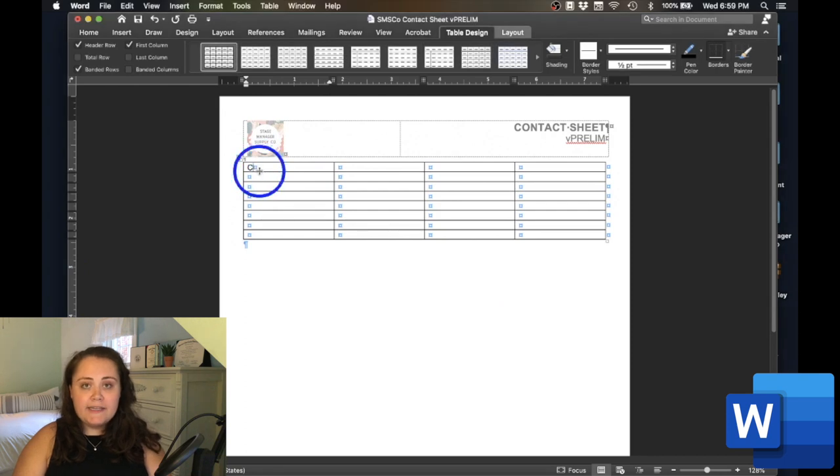In the first row of my table, I'm going to write the word 'creative' and leave the entire rest of the row blank. You should always be thinking about the order in which you are billing people on your contact sheet. I enjoy putting the creative team — the director, playwright, book, music, lyrics — at the very top, followed by designers, the production and stage management team, cast, crew, and musicians. This is very subjective to personal preference or your producing organization's own standards, so find your go-to person and check in on any billing guidelines you should be following.